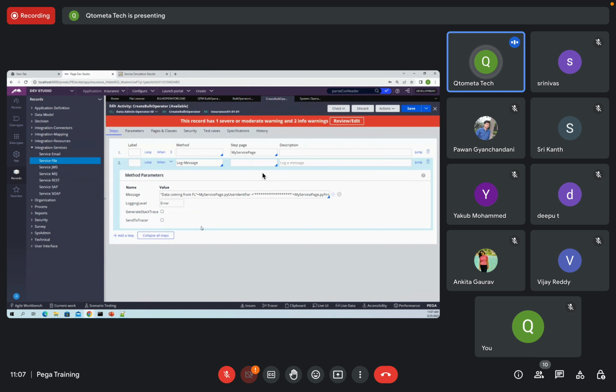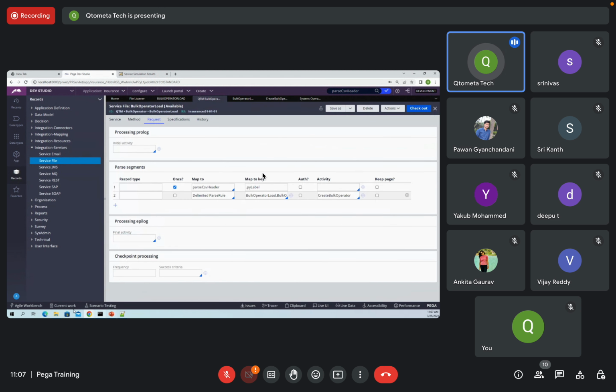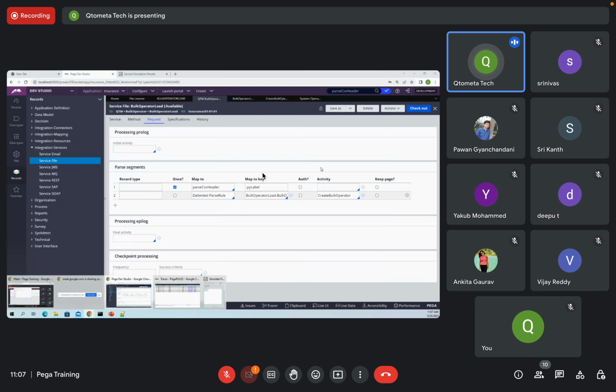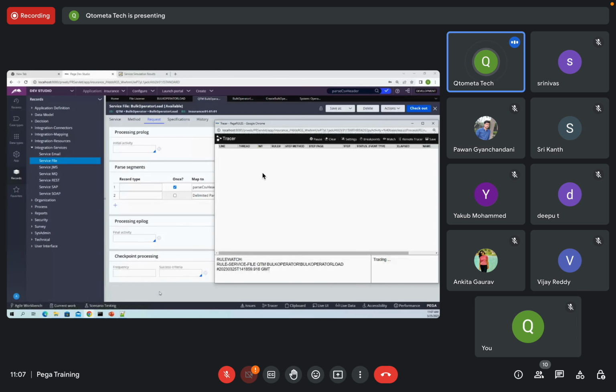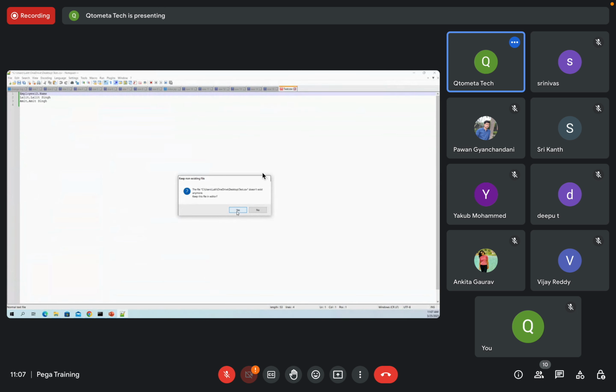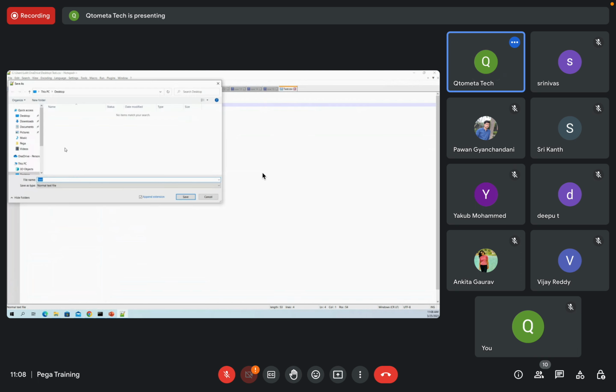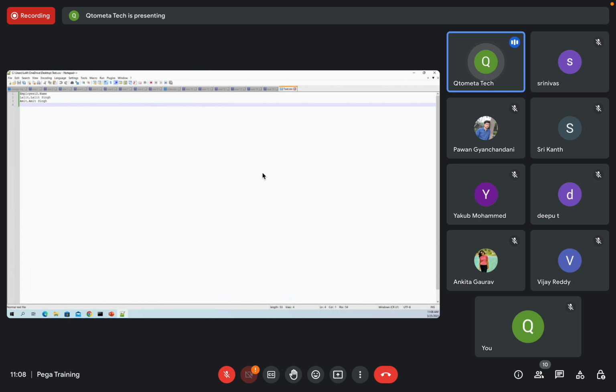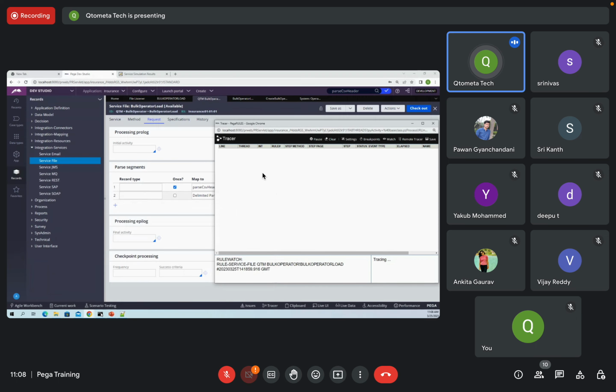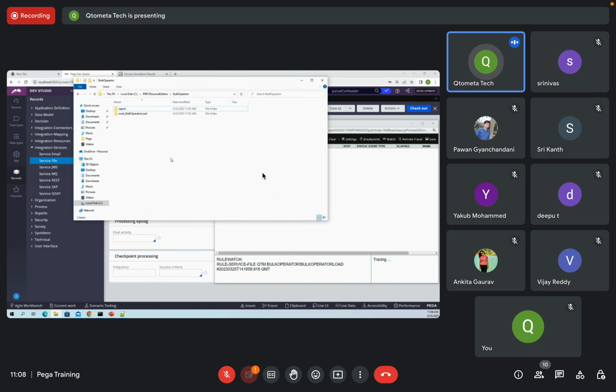The way we do tracing for a service file, I'll come to that service rule, say like this, and save this one. Okay, the file got deleted, so I'll save as test desktop. It says it already exists. Now again I'll drop this one. So just keep watching. I'll drop, and it will get consumed very quickly.